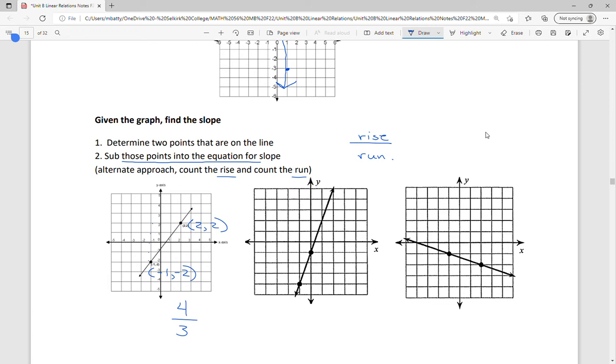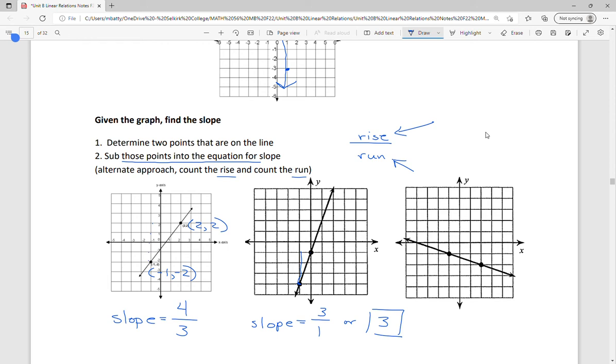Improper fractions, always better than mixed numbers. And this is about the only case that fractions are really, really useful because they spell out the rate of change on an XY coordinate plane. Okay, so the next one, I'm just going to count it out. You could graph it. I can see from one point to another, my instructions would be to go up 1, 2, 3, and over 1. So you could say 3 over 1, or you could say that the slope is really just 3. And again, we're calculating slope down here, or determining slope.